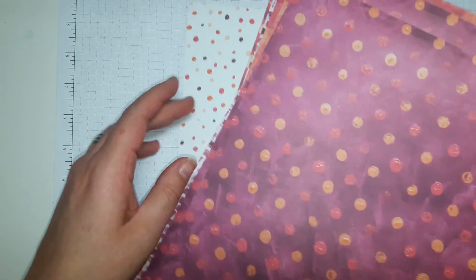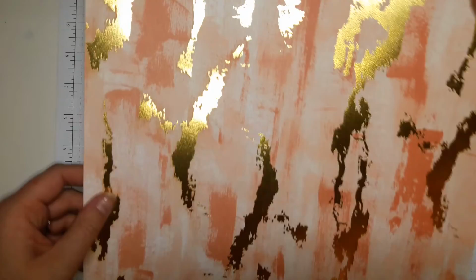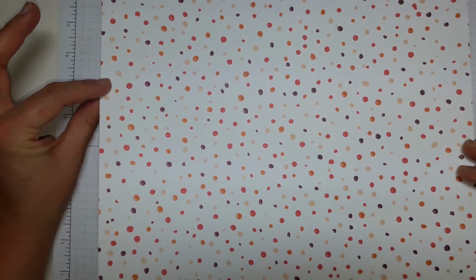So this speciality designer series paper is in the new Spring Summer 2018 catalogue. There is a video as well in which you can preview some of the things that appear in that catalogue, along with the celebration promotion that's running with it. So I'm going to use this one that's got that on the back, and use that to create this.